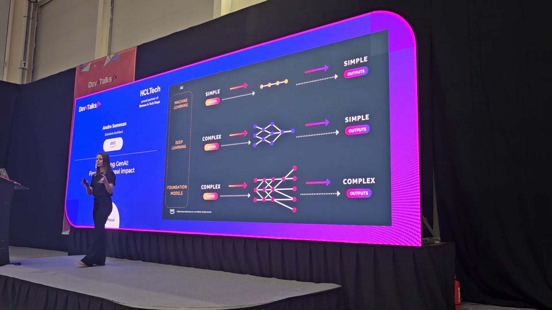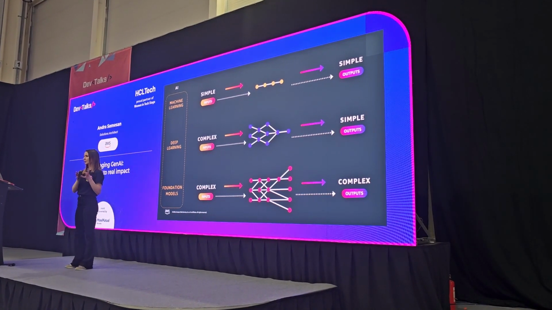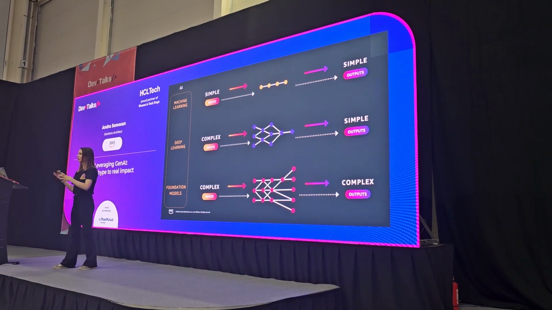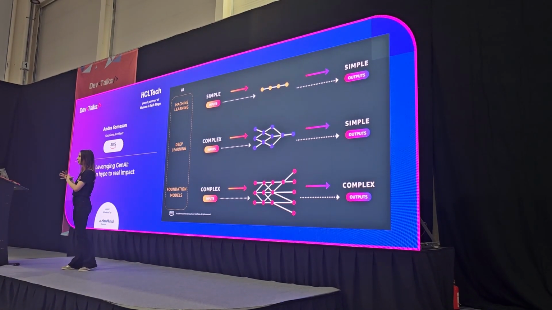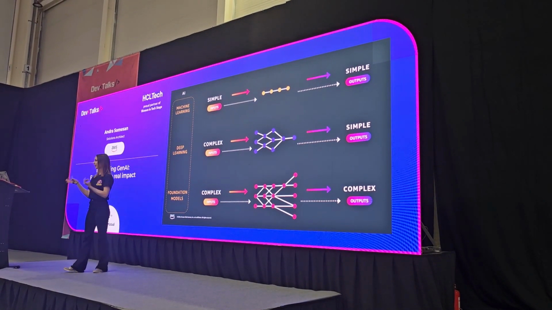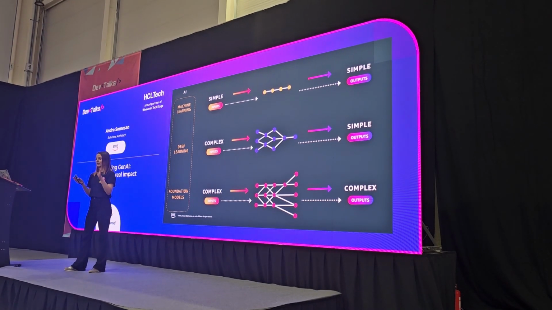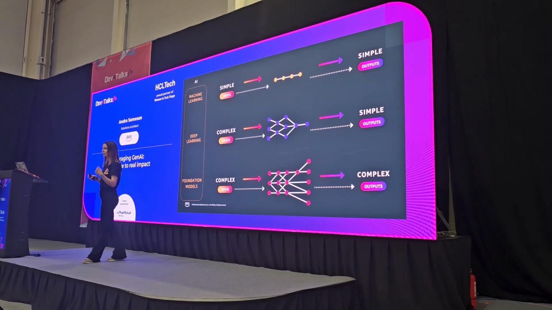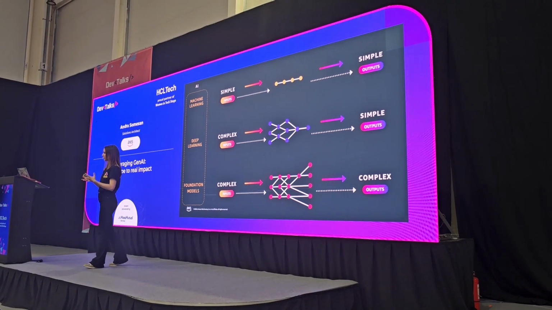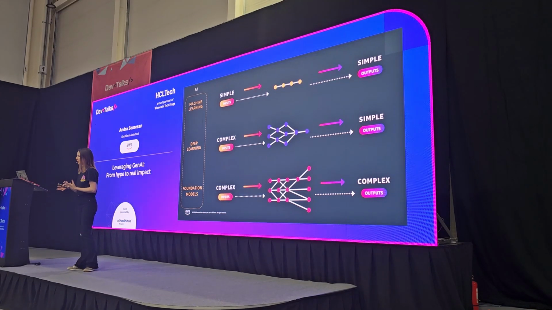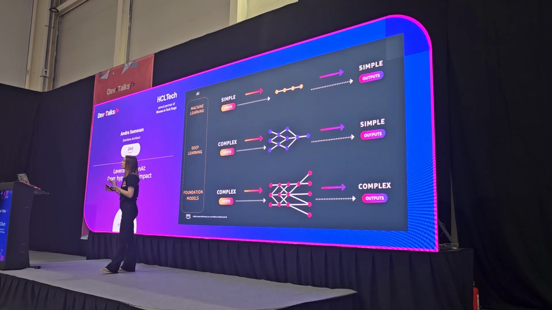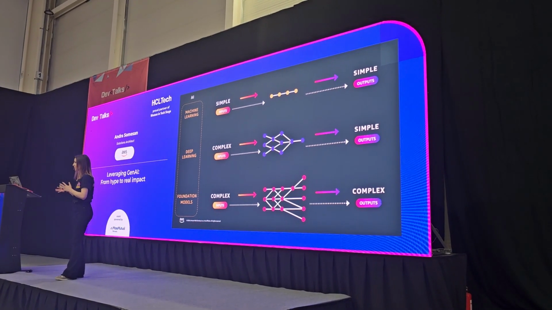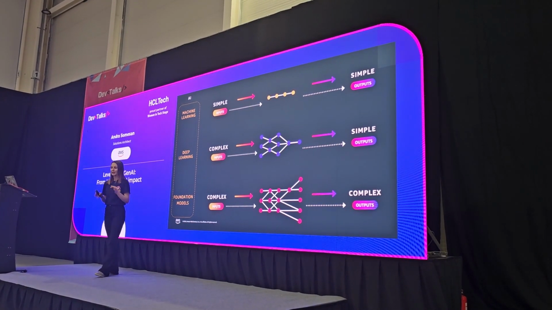Basically, if you look at machine learning, you have a simple input and using an algorithm, it will give you a simple output. For example, predicting a number, a true or false, or the next number in line. That's a simple output that any machine learning can do. If we look at deep learning, then you have a more complex input, but the response you get is still a simple output. For example, you can give it a picture and ask to identify if there is a cat, right? But that's a simple output. We'll say yes or no.